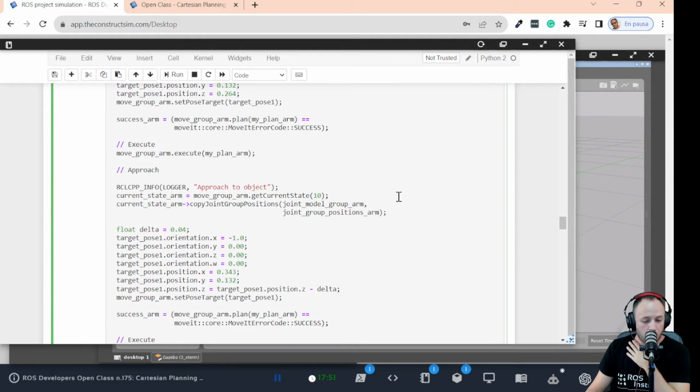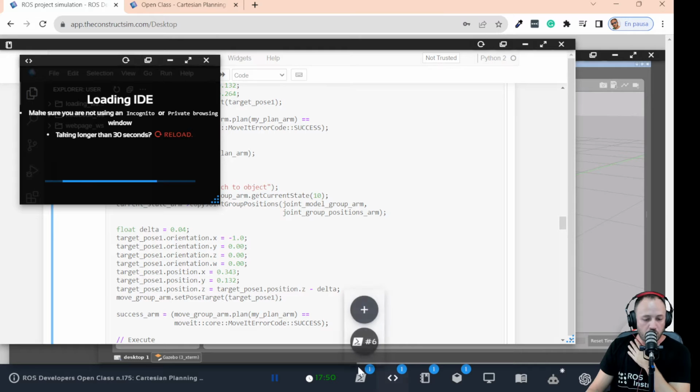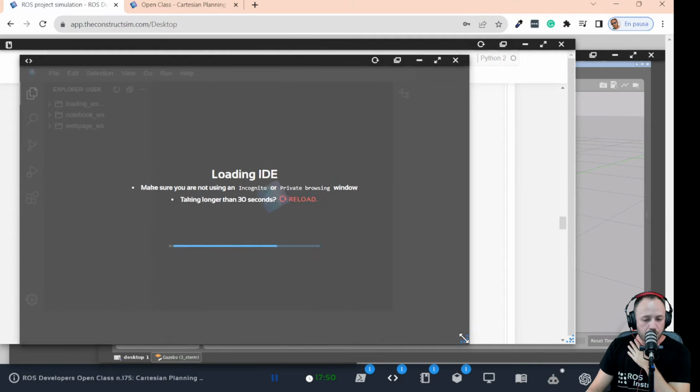Then, in order to better visualize this code, what we are going to do is to open the code editor for the project. If you go to the bottom menu and click on the second icon, the one which says code editor, this is going to open the code editor.